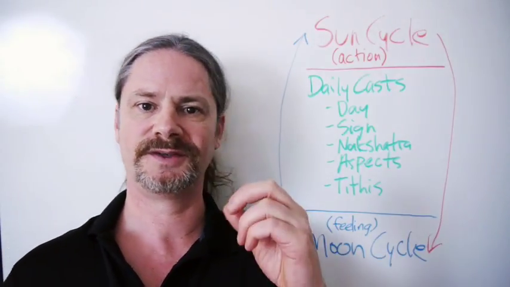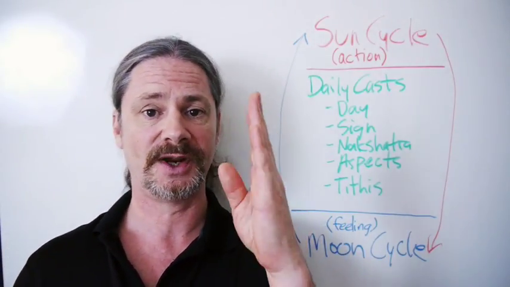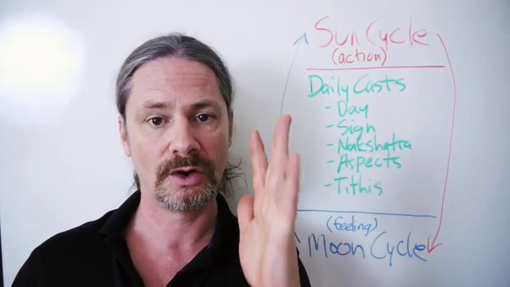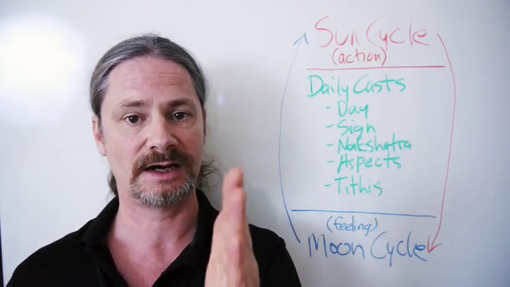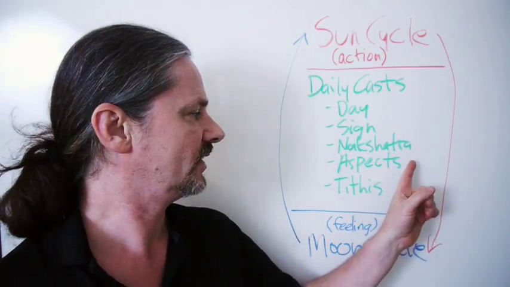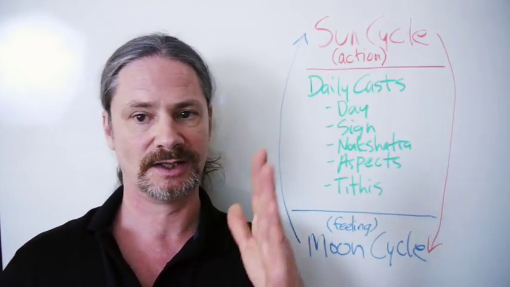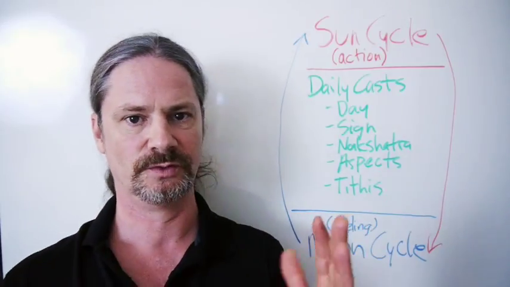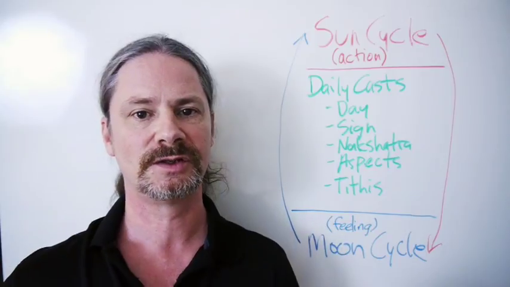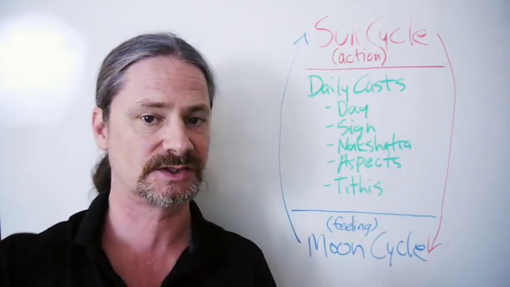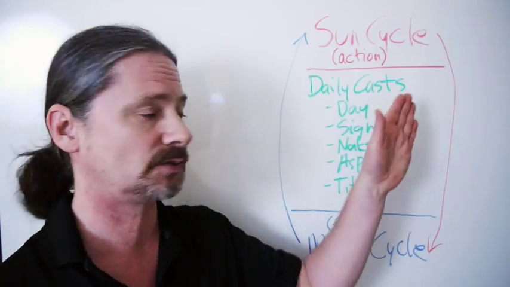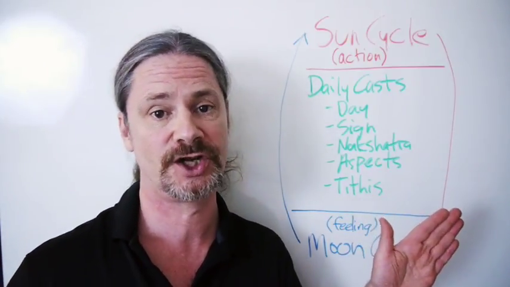So we start, at the beginning of the zodiac, with the first star, Ashwini, then Bharani, then Kritika, then Rohini, then Mrigashira, etc. So I talk about the nakshatra. Then I look at any important aspects, like if Jupiter's aspecting the moon, if Mars and Saturn are aspecting the moon, if the moon joins Venus and Mercury or aspects those planets. I talk about the aspects as well because that's going to influence the mind. That's what the moon is. That's why we're looking at the moon each day.